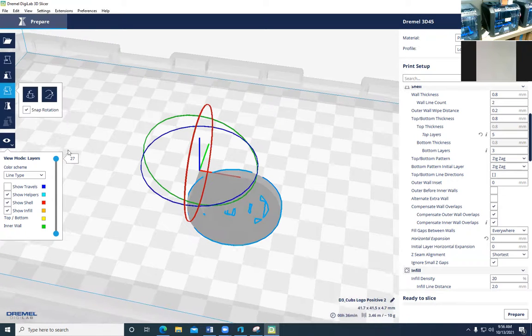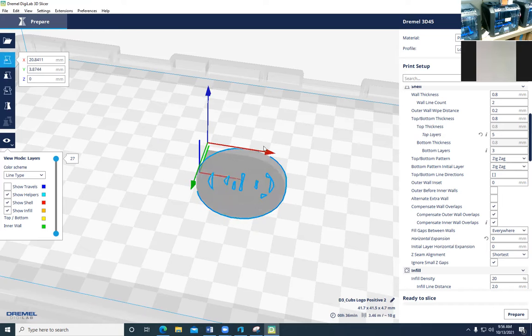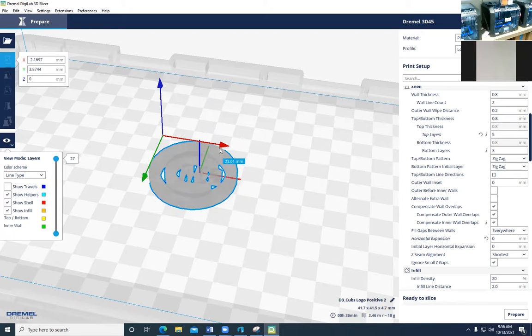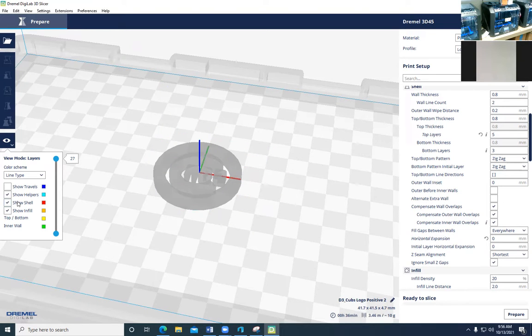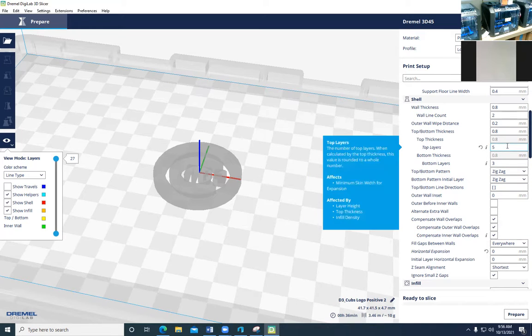I can click on the part and I can move it. It's a little wonky. It seems to have a little extra something that 3D Builder brought in. And I've had this happen before, but it seems to be okay. And then what we're going to do is we're going to adjust the horizontal expansion. Now, I did create some extra top layers when I did the last job, and that's fine. I think I made it 5. I'm going to back it down to 3, and that's fine.